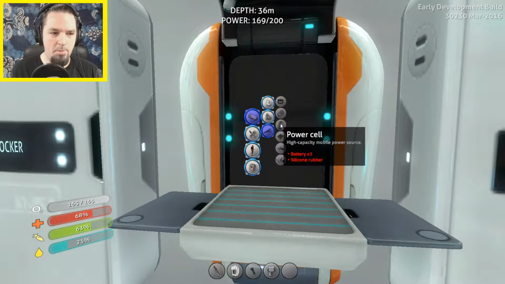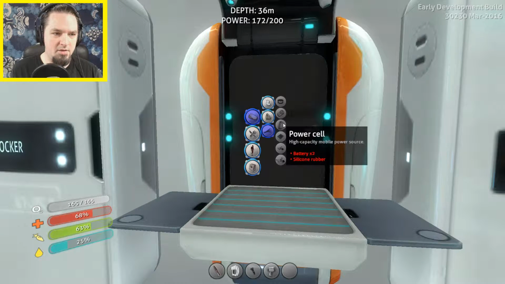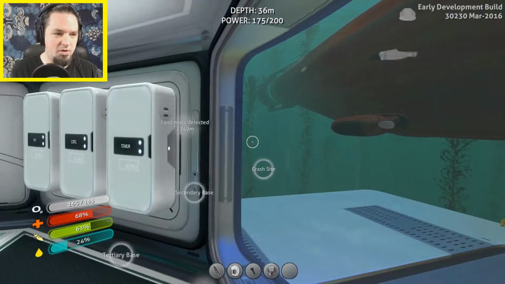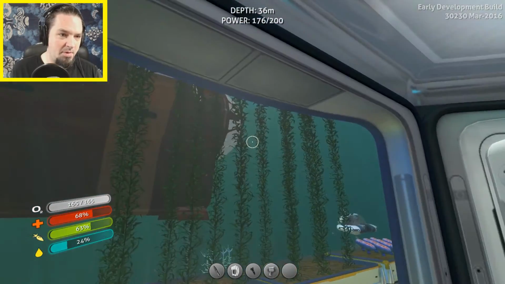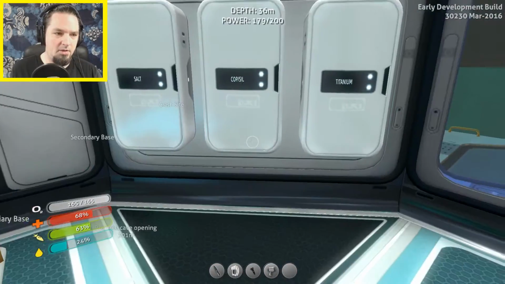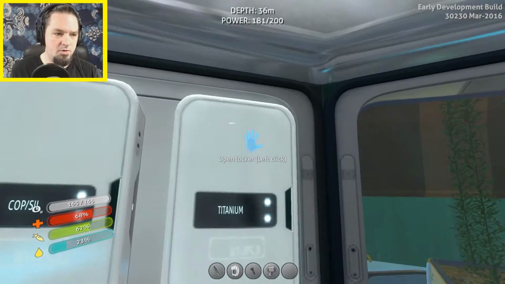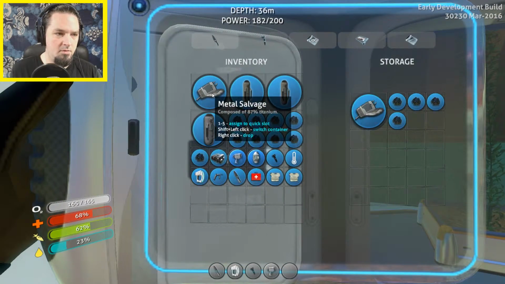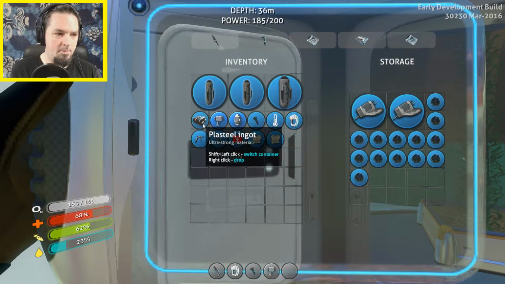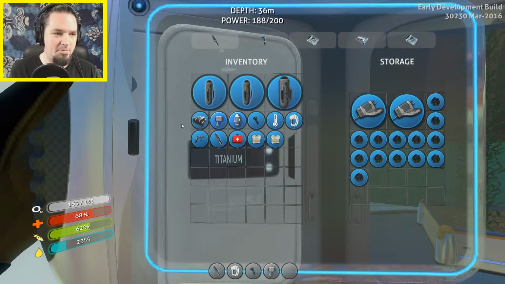Okay, so power cells, we need 2 batteries and a silicon rubber. For this, we need 2 acid mushrooms and some copper ore. So how do we make silicon rubber? Silicon rubber is creep vine seed clusters. Now, that could actually be a little problematic because these guys don't seem to be giving us seed clusters, at least not yet. And copper and silver. How are we doing on copper? We've got a good amount of copper. So we're going to go ahead and drop our titanium. And away you go. We're going to hang on to that guy because I believe we have to make the pressure compensator in the Cyclops.